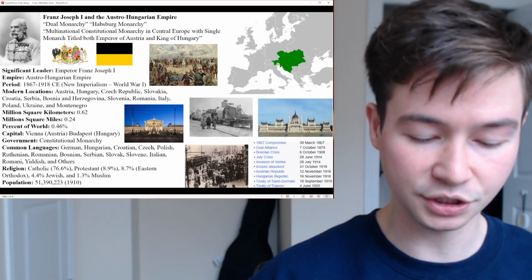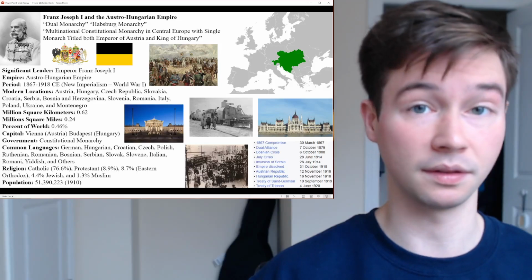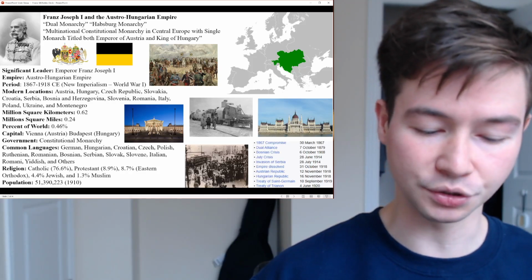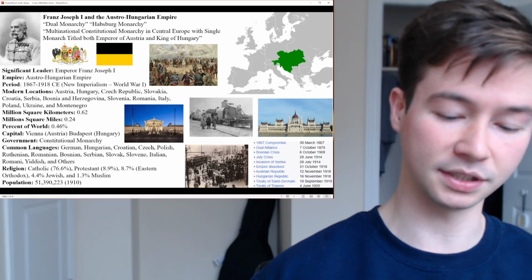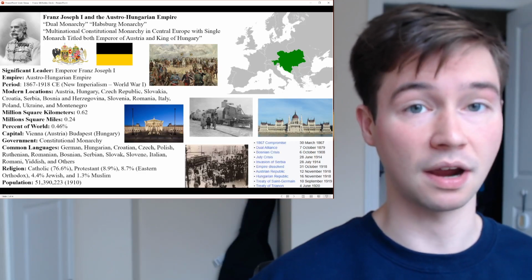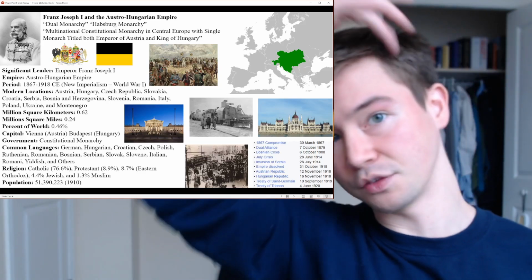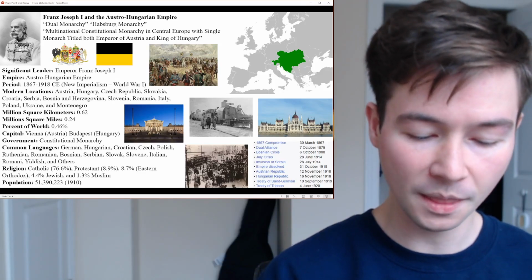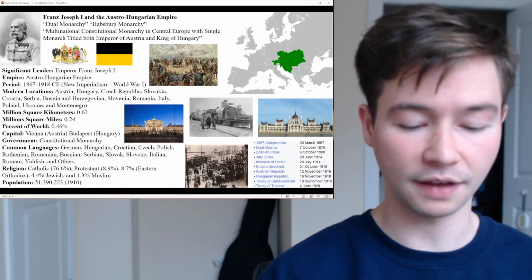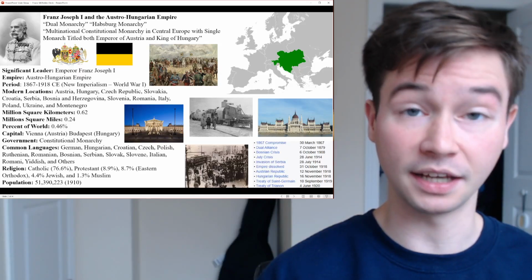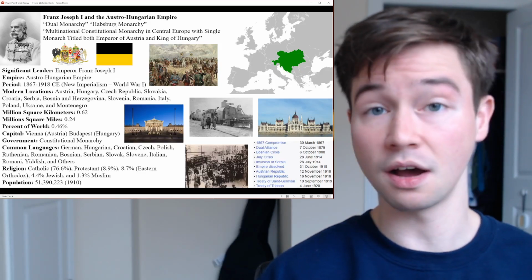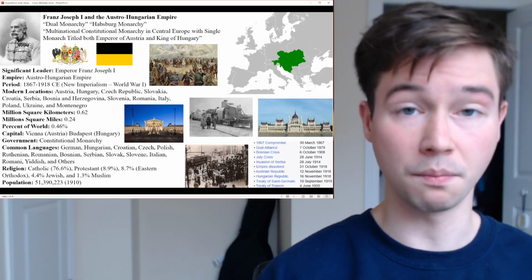From an early age, he was groomed for leadership, coming from being the heir to the throne of the Habsburg monarchy, receiving strict education, emphasizing discipline, loyalty to the Habsburg dynasty, and as well education in statecraft, which he would soon apply after he ascended to the throne. Franz Joseph ascended to the throne of the Austrian Empire at the young age of 18 years old, following the abdication of his uncle, Emperor Ferdinand I, during the Revolution of 1848, which shook much of Europe.